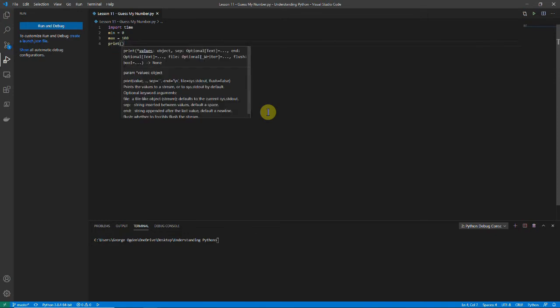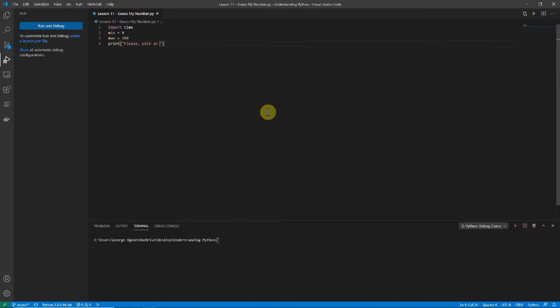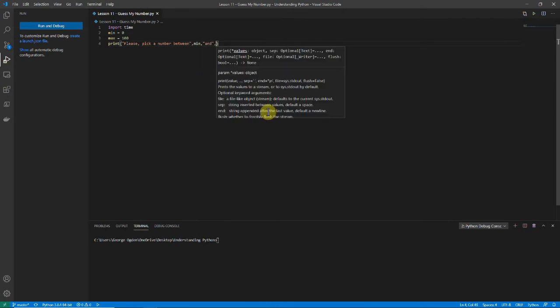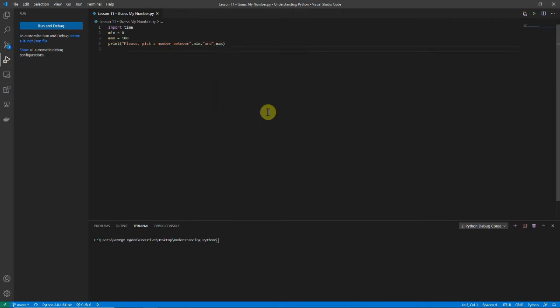Print, please pick a number between, then put the min, then max, and then we'll just sleep for 5 seconds so they have time to think of a number. Maybe that doesn't need to be 5 seconds, but it gives people time at least.